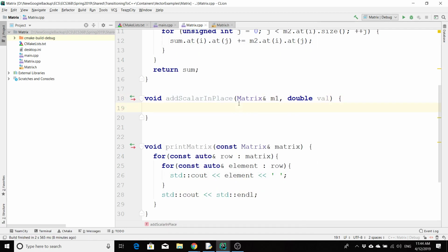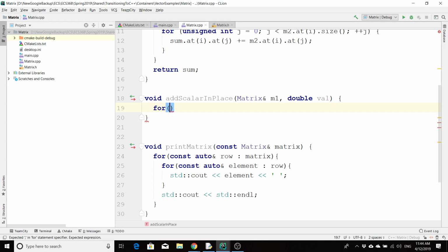So how do I go about adding value to every element in the matrix? Yeah, just another for loop, right? Iterator-based for loop, range-based for loop, element-based for loop, indexed, iterator. I would use the element one right here.